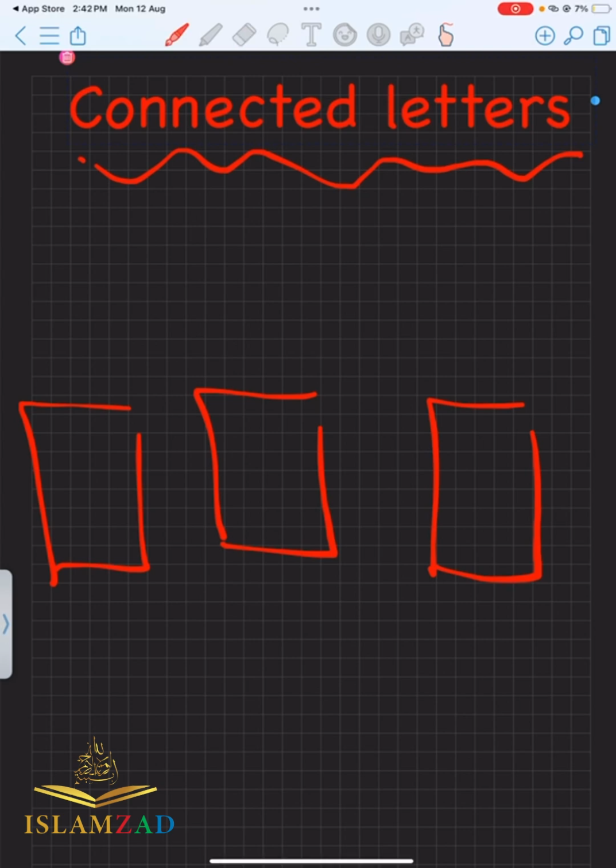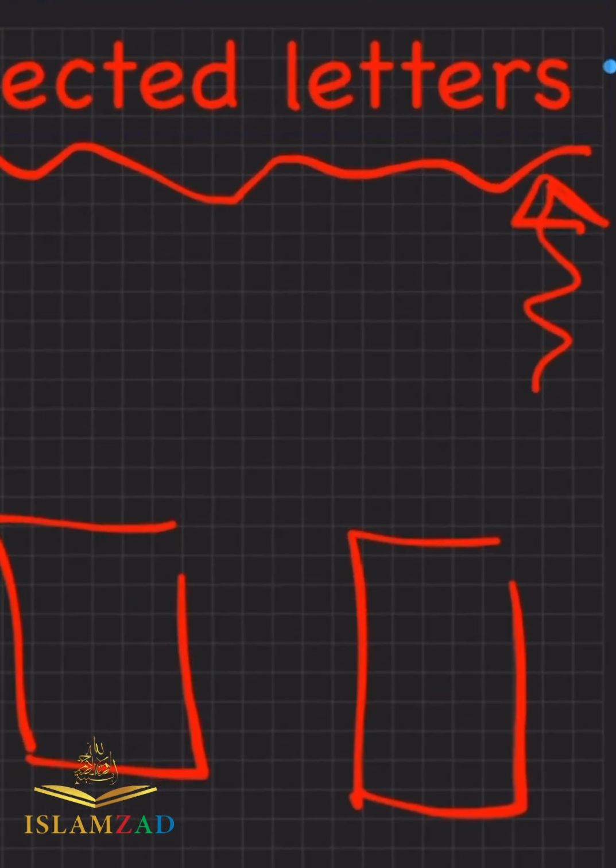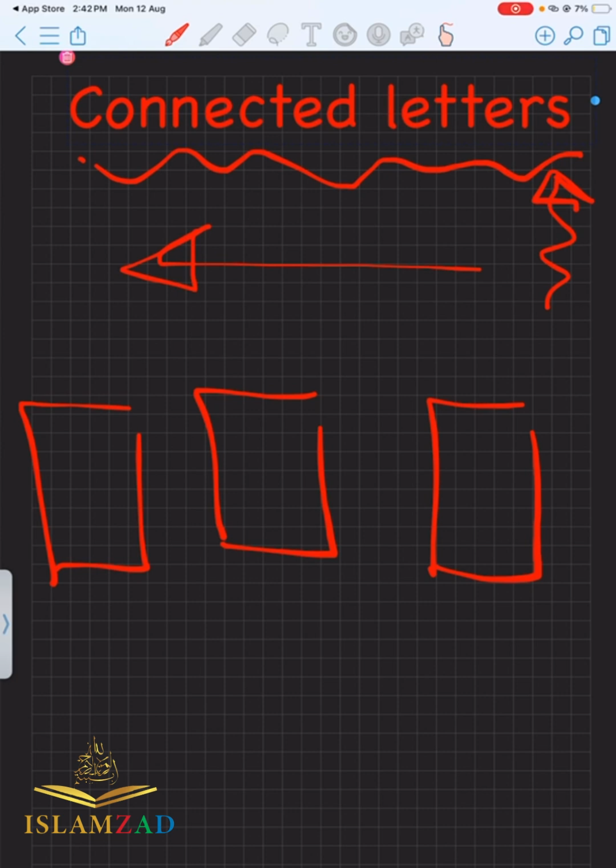So let's start. In English, the letters are written separately, okay? But in Arabic, they don't. The letters connect together to make one word, and one word is separated from the other word. So the letters are only connected inside the same word, okay? You got it? Between a word and a word, there is a space, okay? Also, as you know, in Arabic, we write and read from right to left, not like English.